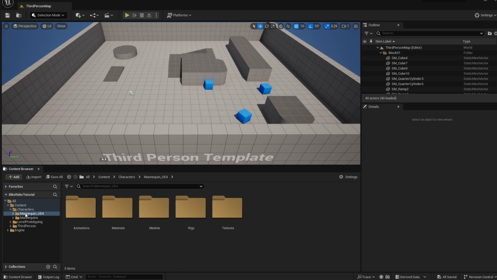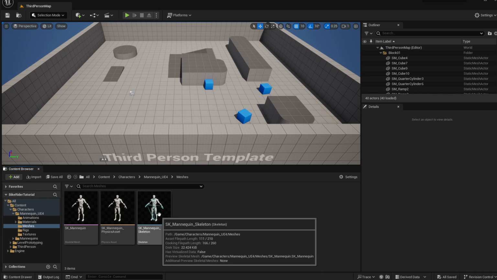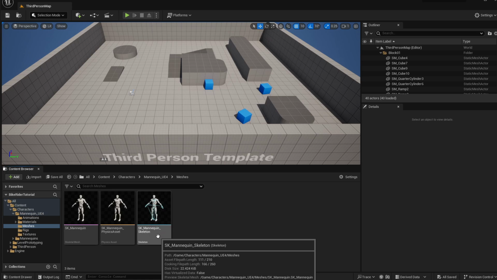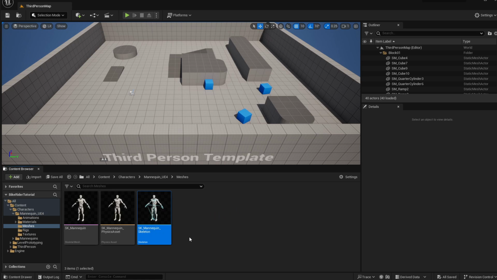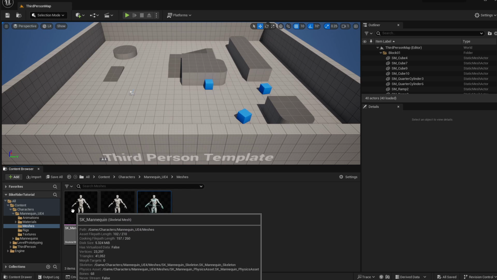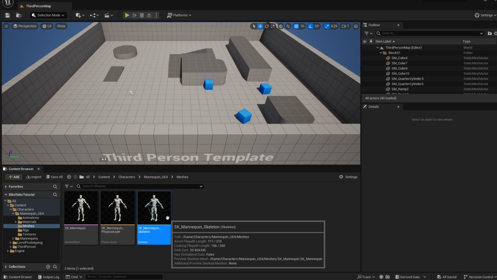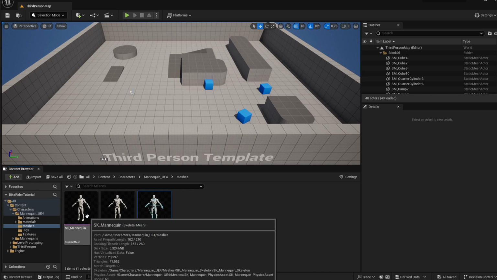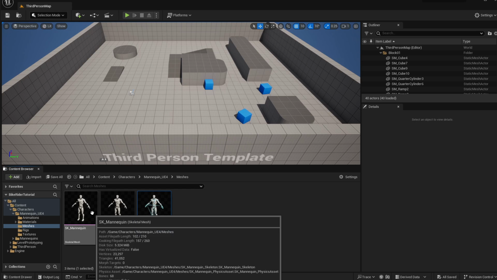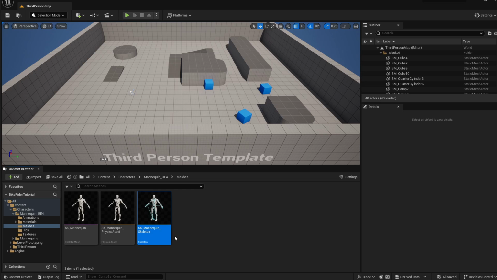So going inside the mannequin UE4 folder and into the meshes folder, you can find here the mannequin skeleton for the old version and the skeletal mesh that is by default coming with the engine, this example mesh. You can export this skeleton and the mesh inside your modeling software and use the mesh as a reference to create your own characters.